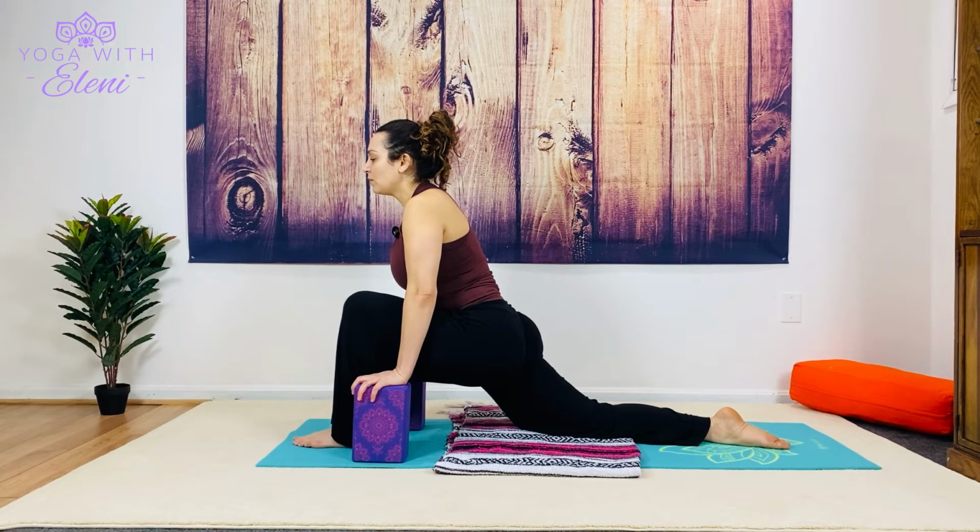So it's wonderful and important to do poses like this, right? We're not often in a state where we're drawing our leg behind us, right? So we're walking forward or running forward or sitting in a chair with the legs forward. So stretching these muscles here is really important, right? They can get pretty tight and constricted if we don't.